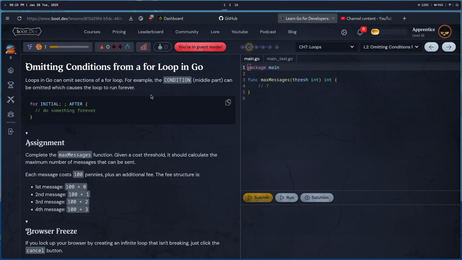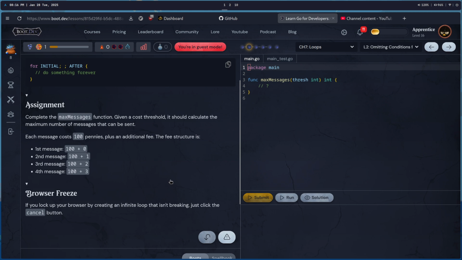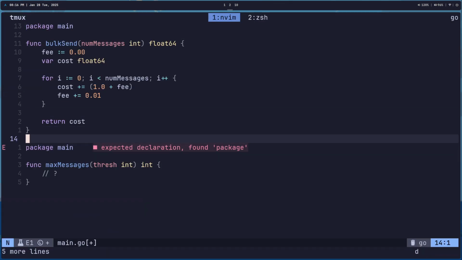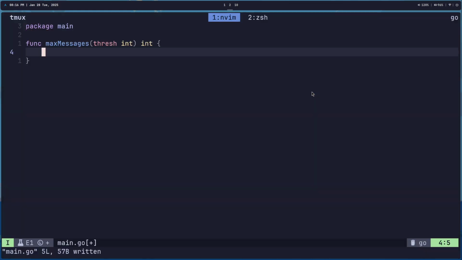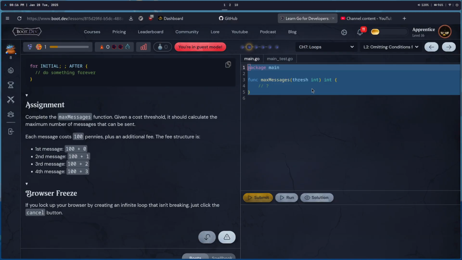For example, the condition can be omitted which causes the loop to... gotta copy this.